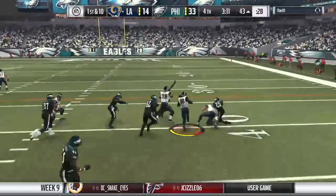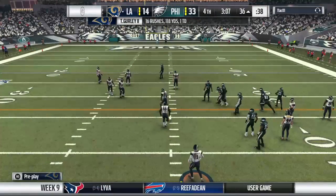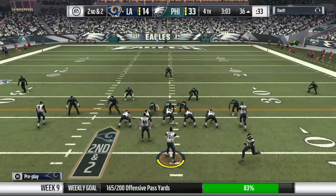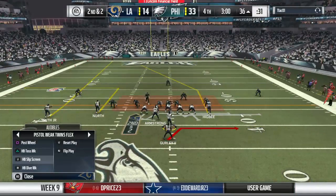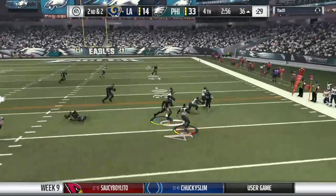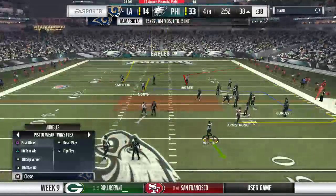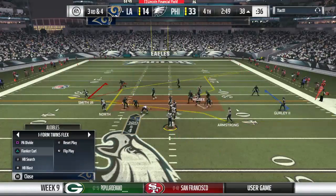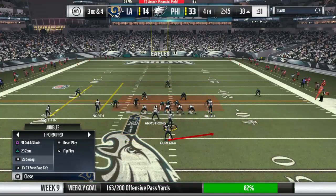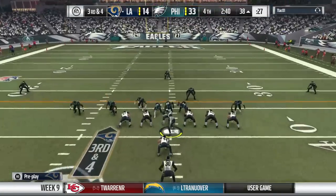Yet another carry here tonight for Gurley. And down to the 36-yard line here. A good run there on 1st down, and it'll leave them with a 2nd and 2. I know the toss play begins with the guy taking the snap and turning around and tossing it to the runner. But where the real intrigue is, can they seal the edge? Whether it's an offensive tackle or a tight end in the direction they want to run the football. If they do that, that's the result that you get, that type of a gain. If they don't, oftentimes it's not a very successful play. Looking to speed things up here, going with some tempo.